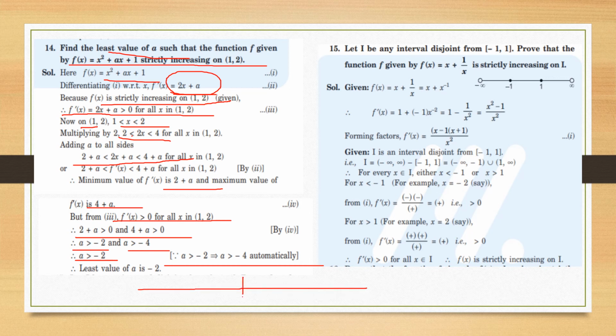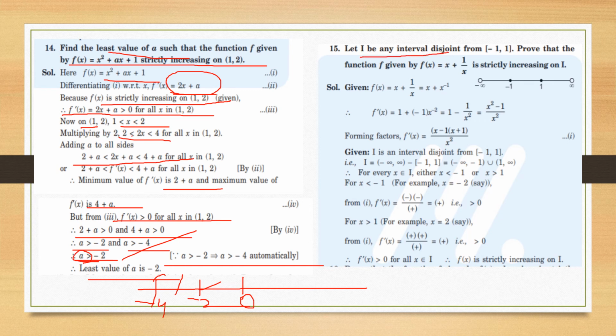See from here, this is my 0. So -2 is there, and here the value -4 is there. So whatever is greater than -2 is automatically greater than -4. But whatever is greater than -4, maybe the value is lying here, so it is not satisfying for -2. So a is greater than -2, we will consider. And the least value, no doubt the sign here is greater than, so the least value, if I take it, is -2, not more than it. As it is strictly increasing function, I have to consider my least value as -2.